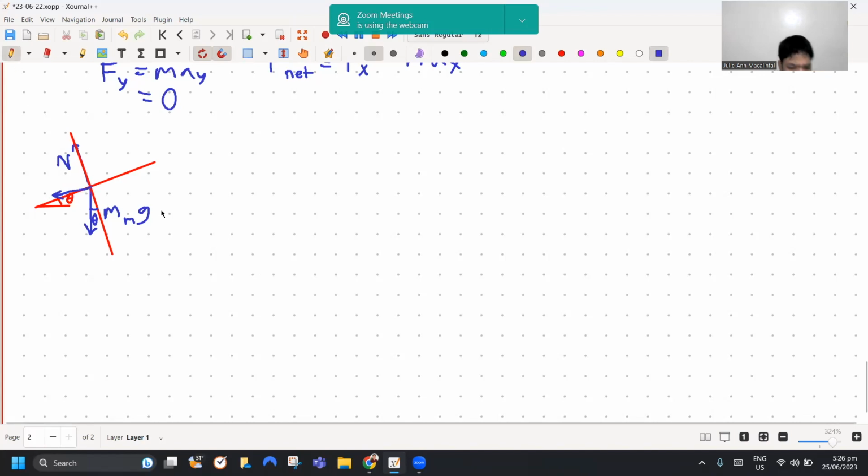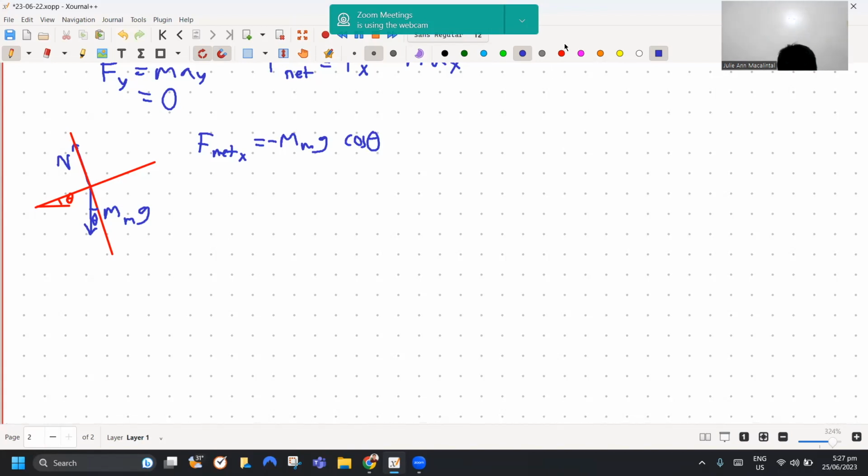So F net along x is, wag mo isama yung net force dyan, ha? So ano yung, wait, is N along x? Oo. Ano lang yung mg component along x. X component. Teka, ano direction yan? Ayan. Okay na po siguro. Ayan. So wala na, no? So ano yung mass times acceleration along x?